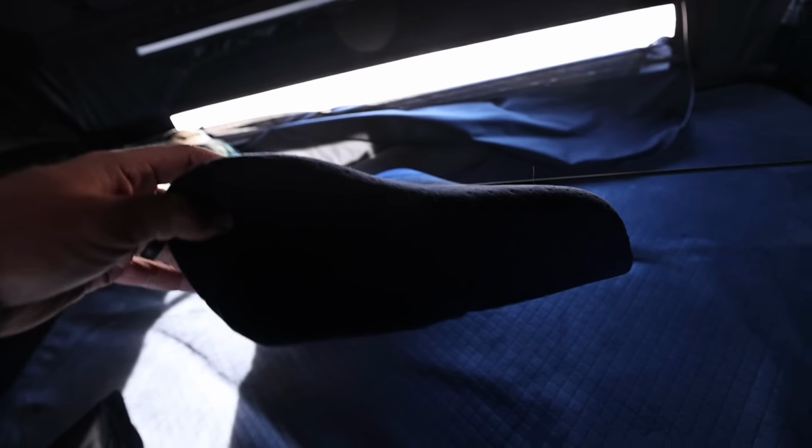And then this window back here, which I showed from the other side, does have your bug mesh, or you can fully close it as well to black it out in here. This is essentially the storage area of the tent. This is a relatively standard size pillow, a little smaller than standard, one of these contour memory foam pillows. But you can see when pushed back, that has quite a bit of room. You can really store stuff to about here.